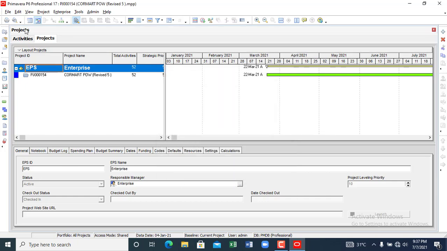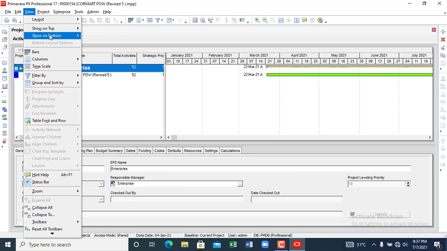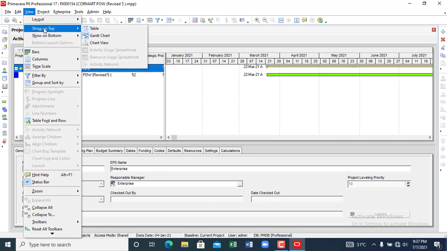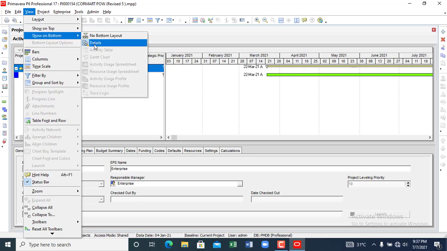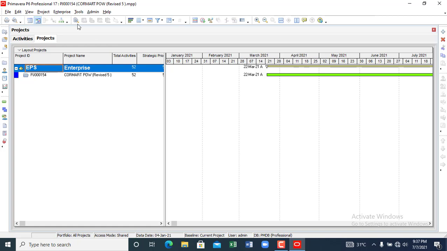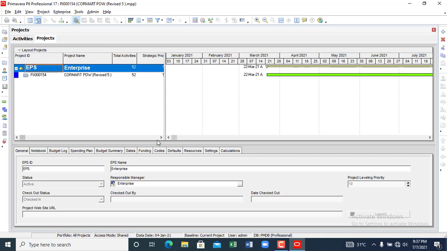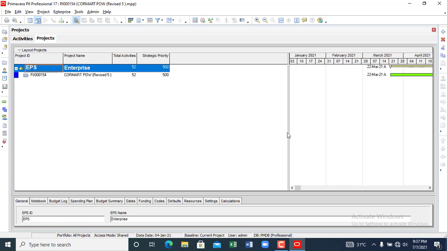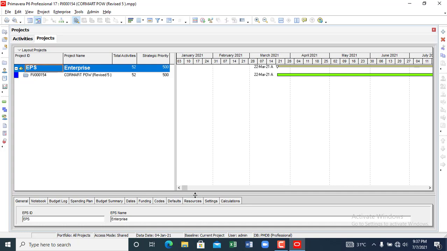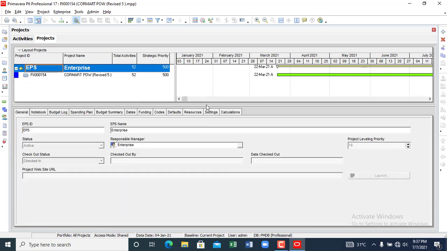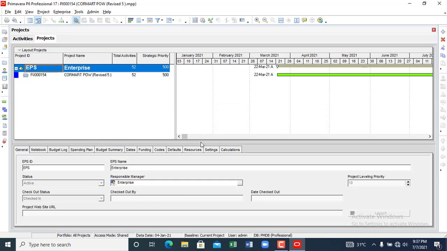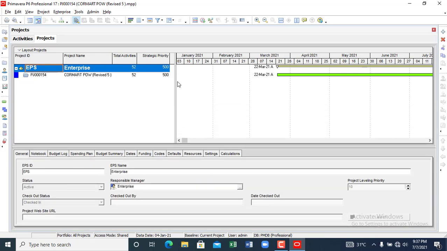All right, okay, so that is for what you want to see on top of your view, what you want to see at the bottom. Do you want to see your detail? The detail is there. If you don't want anything, you just click no bottom, and then the detail is out. If you want it, you can click detail. If you want to move your view to see what will suit your purpose as you wish, you can amend as you want. So you should be able to move around your window easily without any problem.